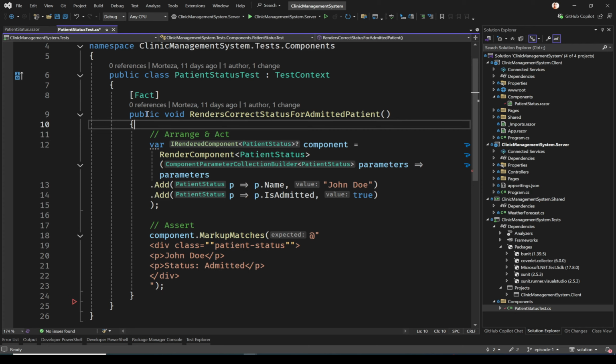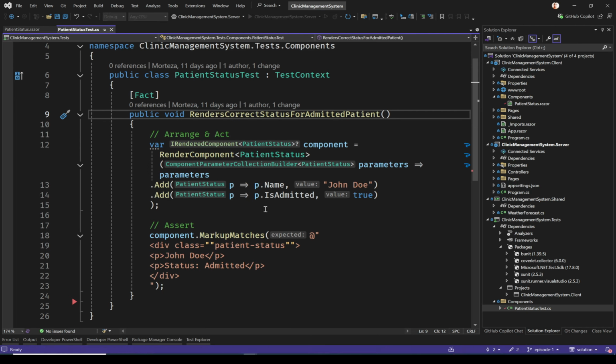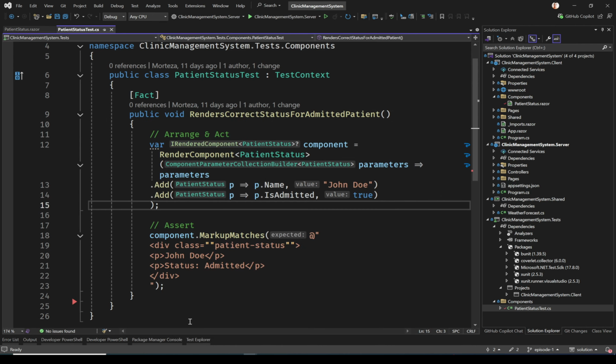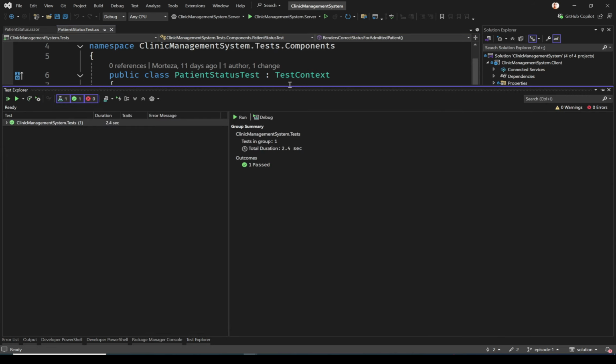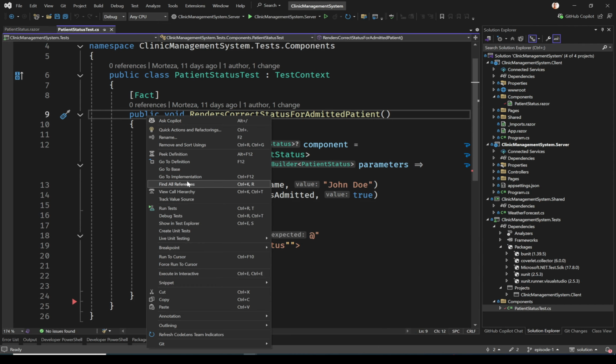Now, of course, we can go ahead and run this test to see whether it passes or not, whether the component produces the same HTML code or not. So it's going to build the project now. The project was built and the test passed. I can go to the Test Explorer, and I think I would probably be able to show an indication here as well, but I don't know why it doesn't show up now.